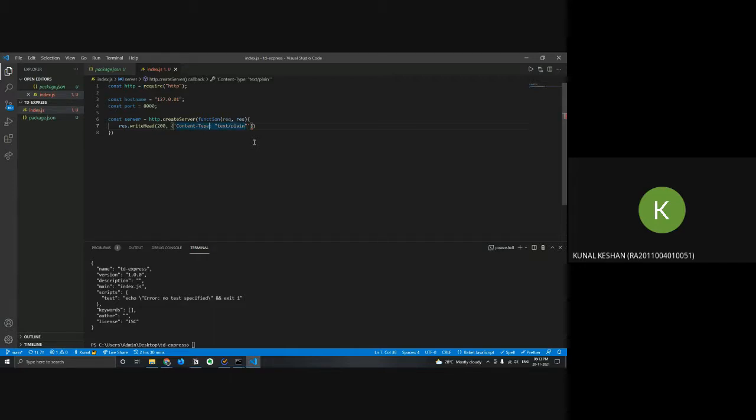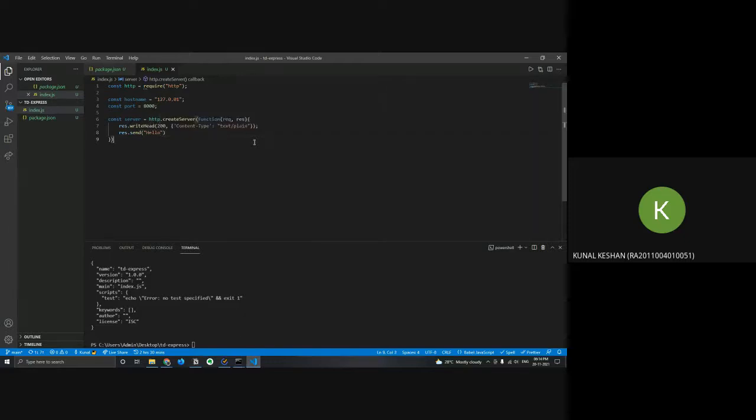Yes. And then we send the response to the front end. So we can use res.send, okay, res.send and just say hello.